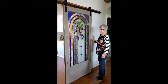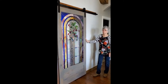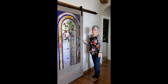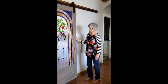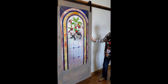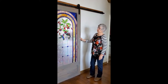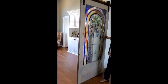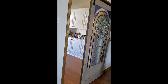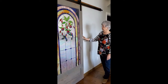Hey everyone, this is Sherry here with my mother Linda, and she's going to talk to you about a piece that she made when they first built their house. We built our house almost four years ago and I knew that I wanted a nice piece of stained glass. Our office is back behind here, which you can see. So I thought that a sliding barn door would be great.